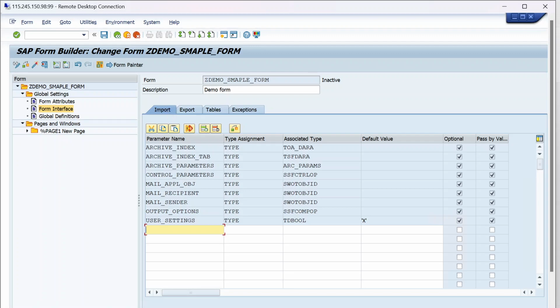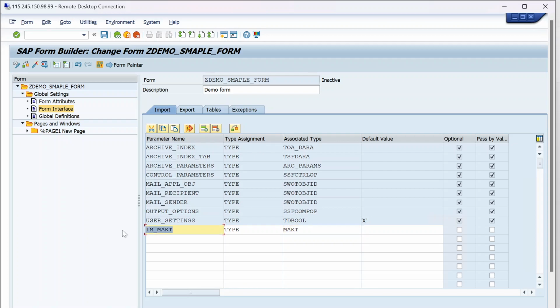For example, let me define some parameter, im_makt, type makt. So I'll just print some material ID and material text.